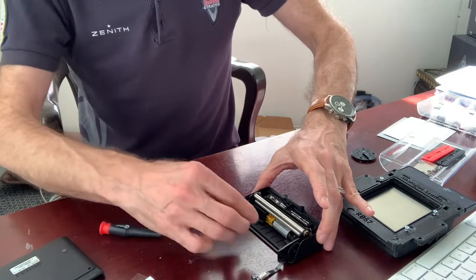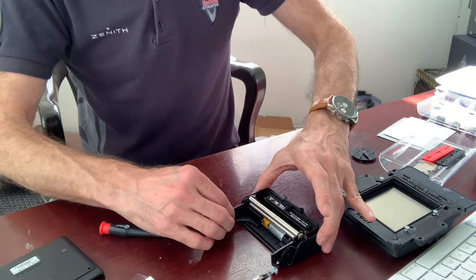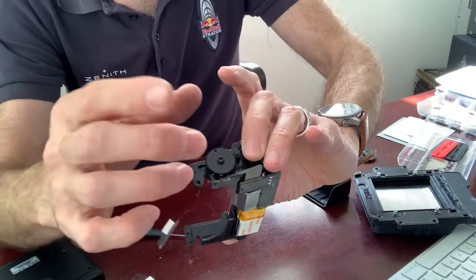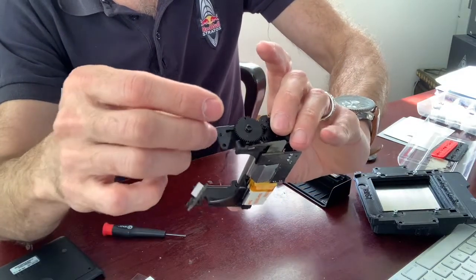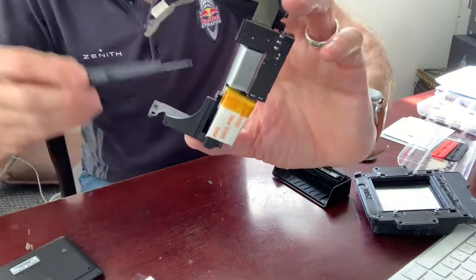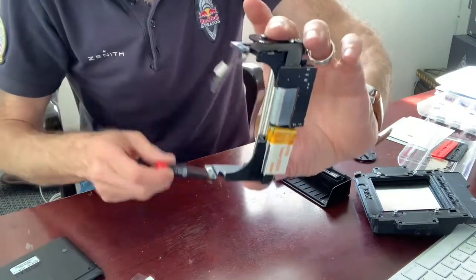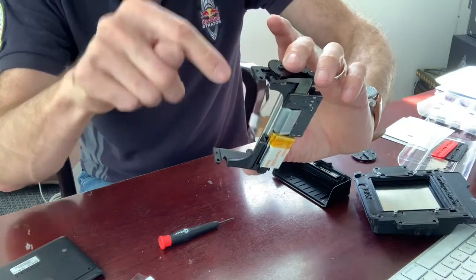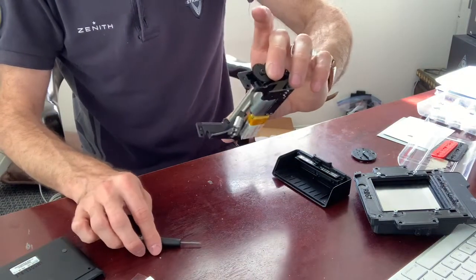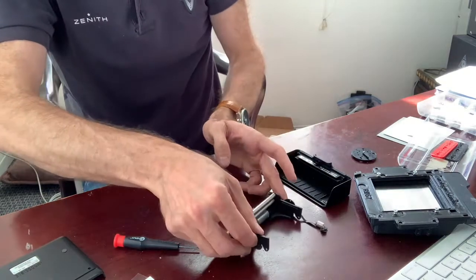Slowly pull out the cover — lay it flat and kind of slowly pull it out. When you do that, just make sure that this little plastic wheel doesn't come out. If it comes out it's not a tragedy, but when you put it back on you'll notice it has a flat side that has to press a little switch. So when you put it back, just make sure it's assembled the same way. If you did this carefully it's not going to come out of place. Rotate it towards you.